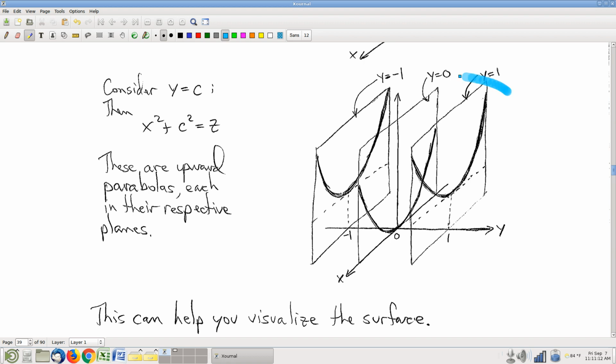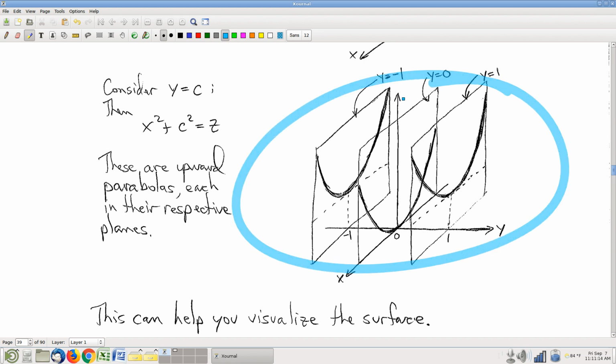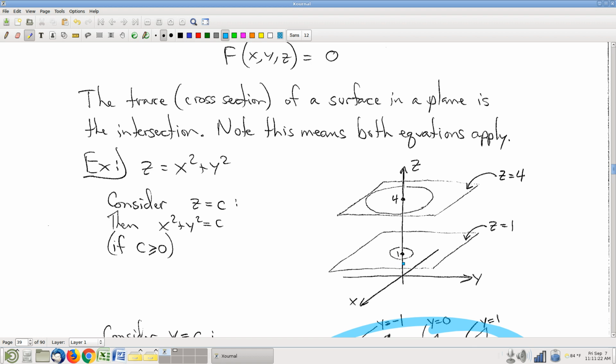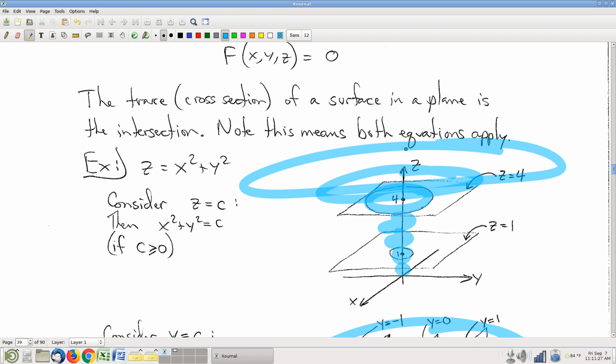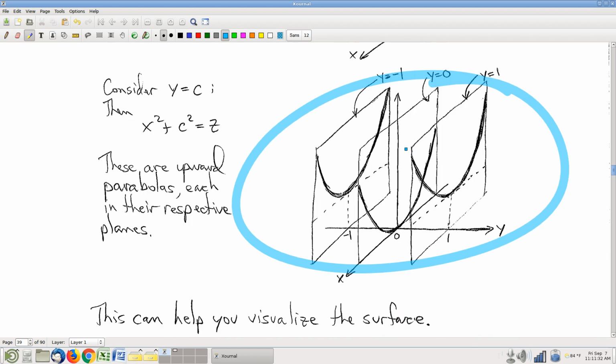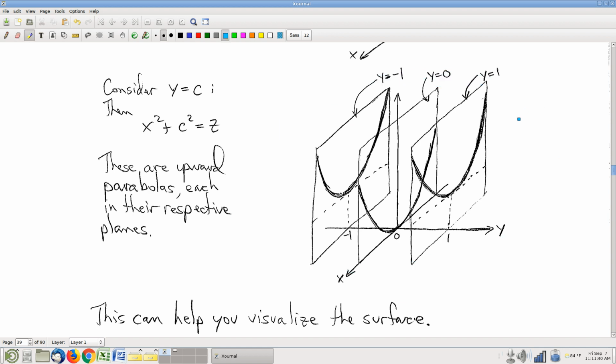Now, is this a beautiful picture? Does that totally tell me exactly what this surface is? No, not really. But it helps. It's better than nothing. I know that what I had drawn previously is out of the question, right? I had previously drawn something like this that was kind of going up and kind of opening out, right? Clearly not. Look at these cross sections. So we've got more information. And, depending on how good you are at visualizing things geometrically, you can kind of piece it together and see what this surface looks like, one cross section at a time.